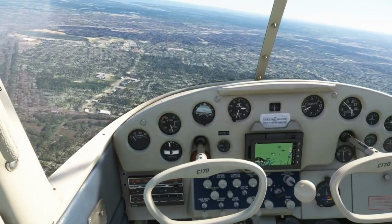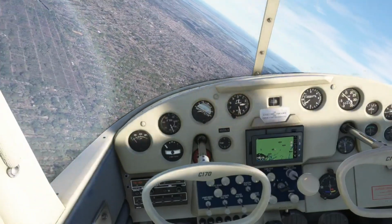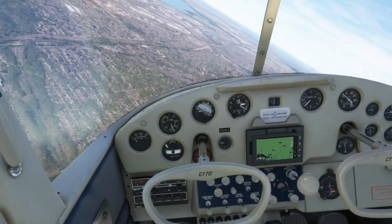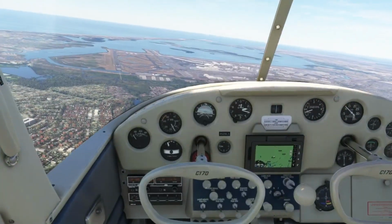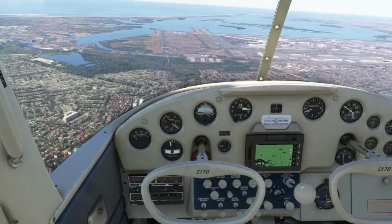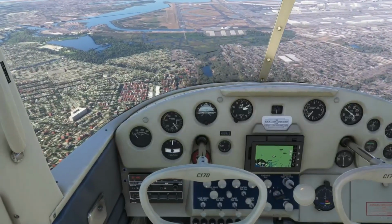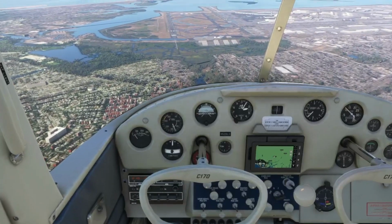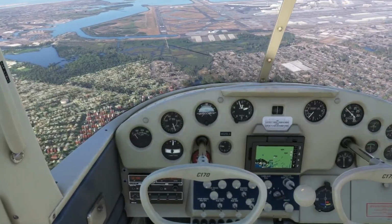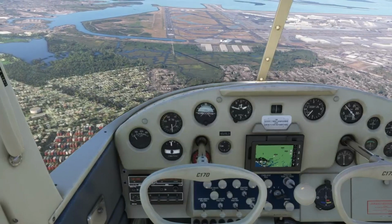All right, let's head back to the airport. Not seeing any stuttering, which you gotta admit, for Xbox, that's not bad at all, because it's quite common. And this Cessna 170 can be a little hussy sometimes on landing. You got to be really gentle with her, or she will let you log about 4 landings on one approach if you're not careful.